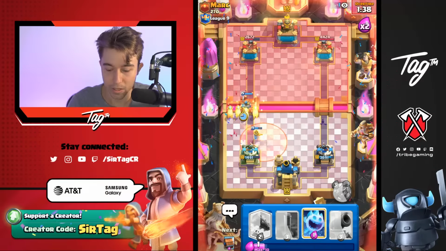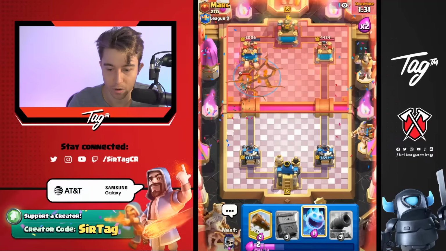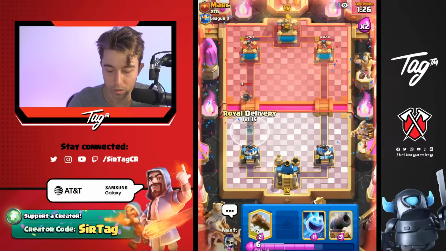We want to outcycle his royal delivery, ideally, and I don't think we're going to get it. He's just going to keep royal delivery and then going for log, and that's a good trade for him overall. But we are starting to whittle our way back into the game. The matchup is good for us, so hopefully we can get a royal delivery log and ice spirit on this.